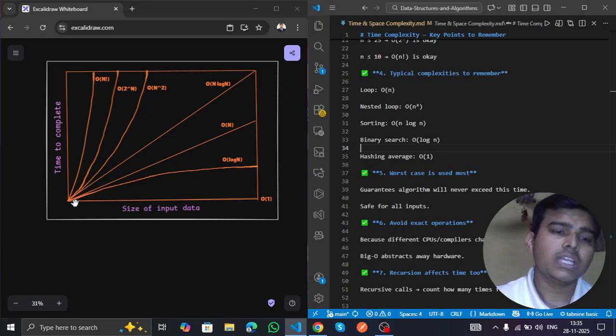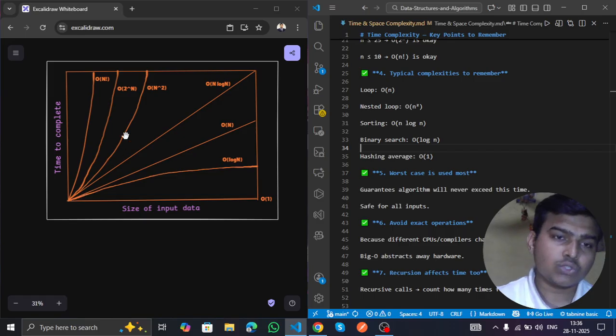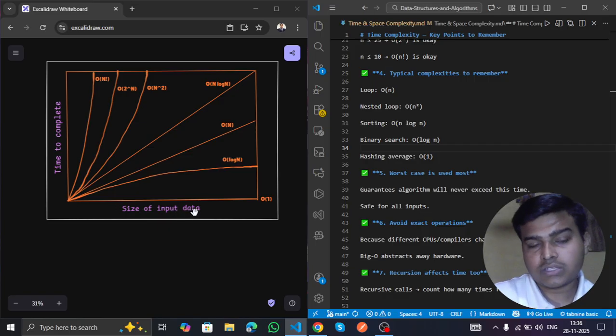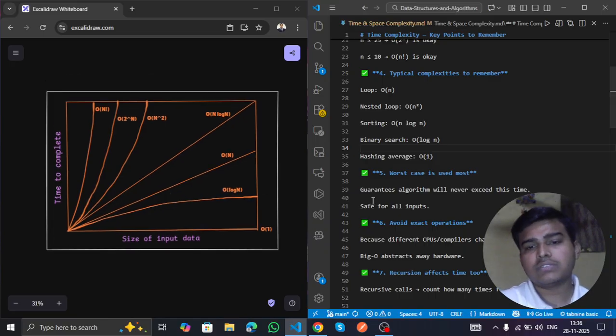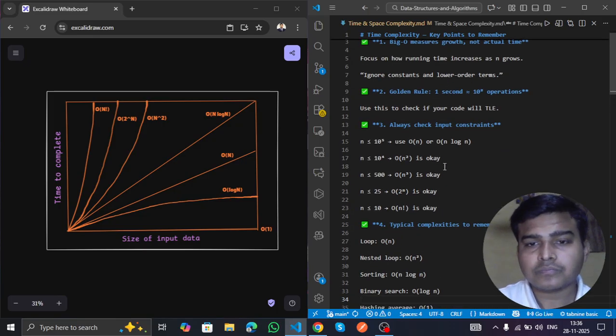If you take the value as n equal to 3, then if you just make it triple to 9, it will become 9 times. So this is how the n square is varying. So this is how you can check every particular complexity. As the size of the input data grows, the time complexity varies for that case. And here we have seen how to check the values for the time complexity.